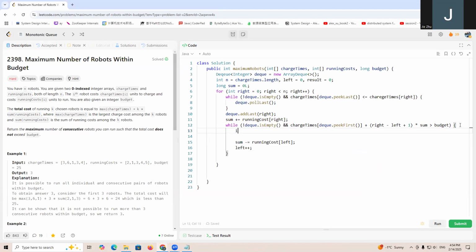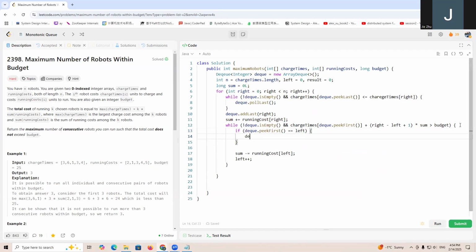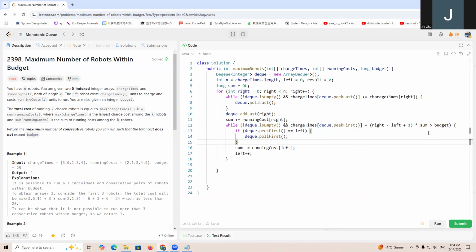So I say if deck dot peek first equals left, then we do a deck dot pull first, because this left may possibly have been pulled from the right side.